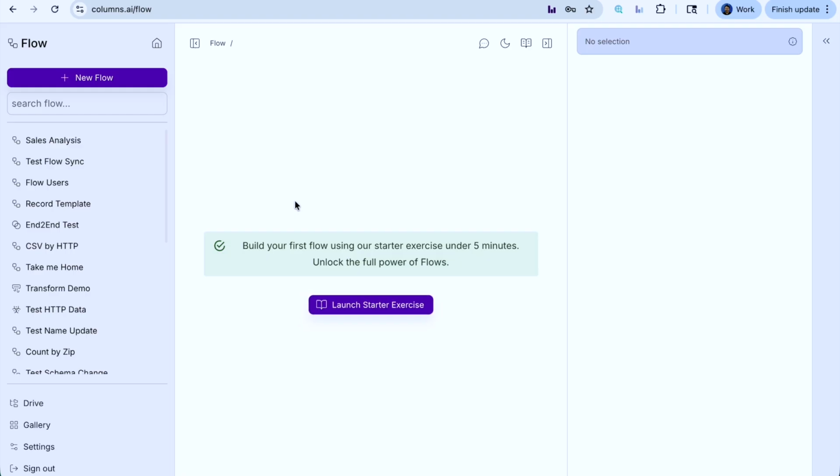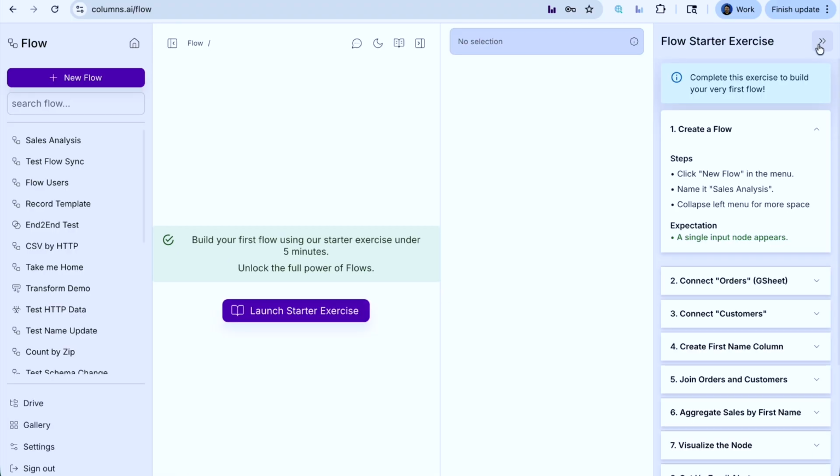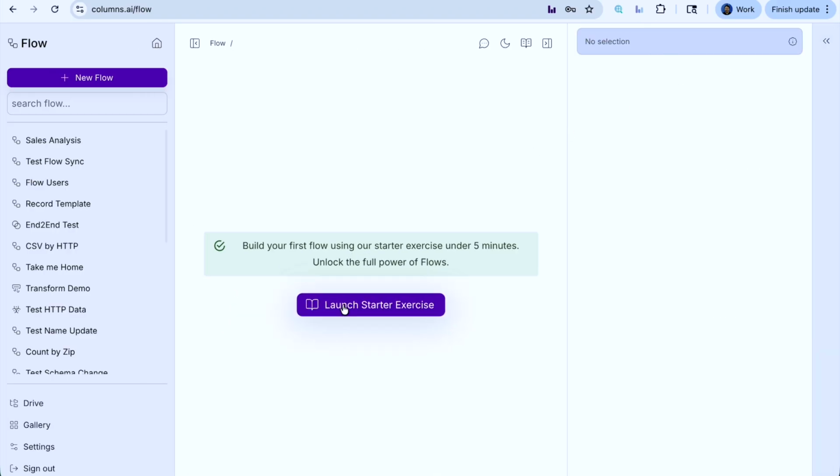To give you an overall idea of what it does, I did this exercise once as a video, so you can look at it before you follow the instructions. When you sign in, you will see this if you didn't mark it as done. At any time you can also open it here. This is the same thing, but you can launch it from here.